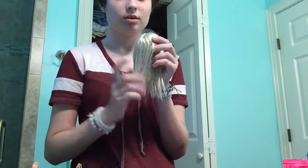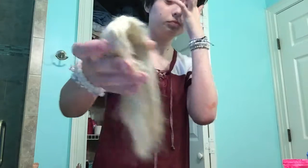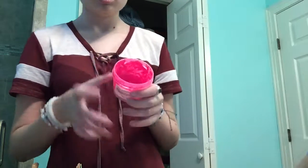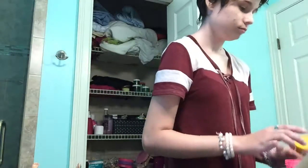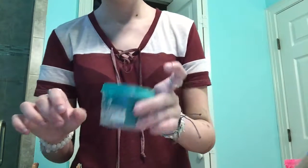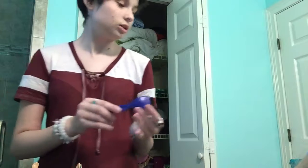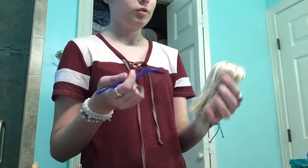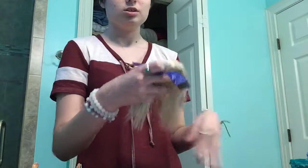So I'm going to start with the hair. I actually made the dye with acrylic paint, conditioner, and water. It doesn't matter how much of what you put in — usually mostly paint and conditioner with just a little bit of water. So I've got this color and this color. I've got my dye brush and my hair. I've made sure to wash it and brush through it beforehand so we can start.